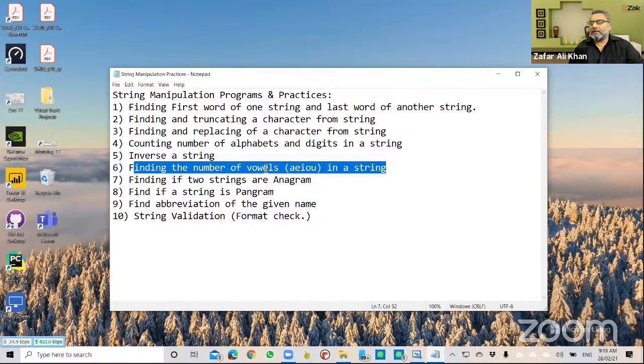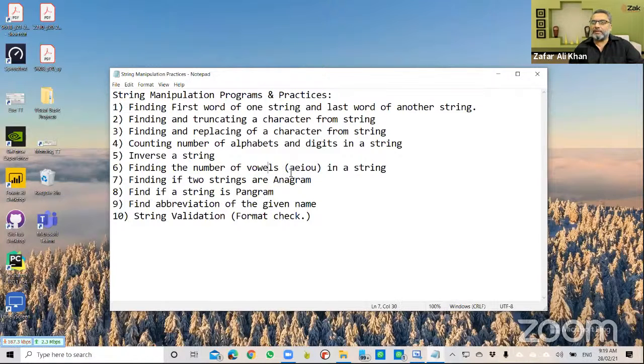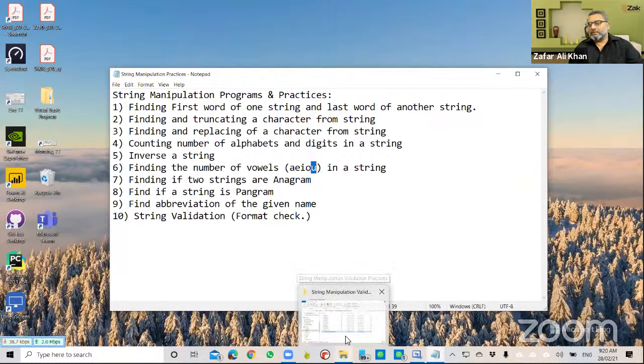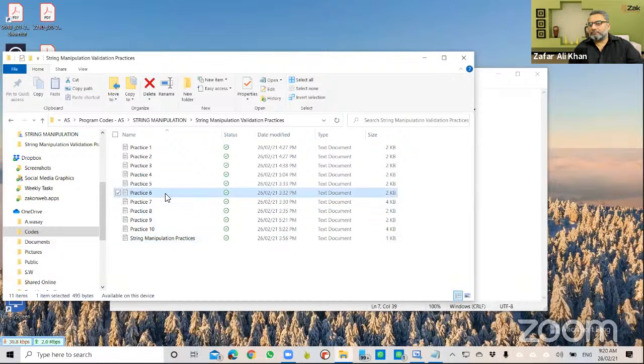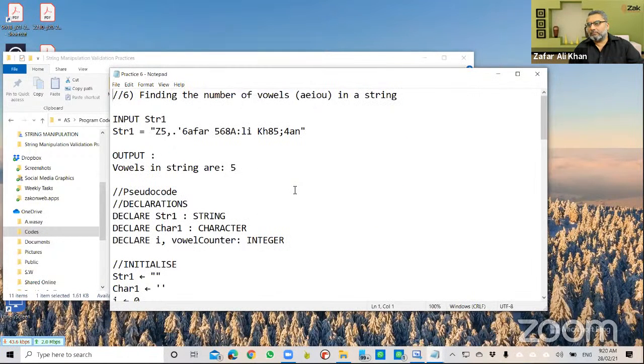All right. This might be taken two ways. Number one, what is the total number of all of the vowels in a string? Or this might be what is the number of A's, number of E's, number of I's, O's and U's in a string. So let's take an easier way.